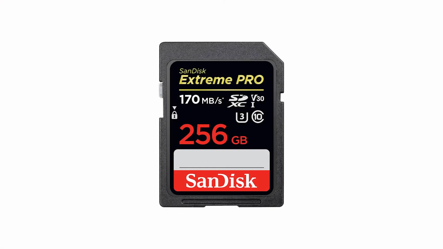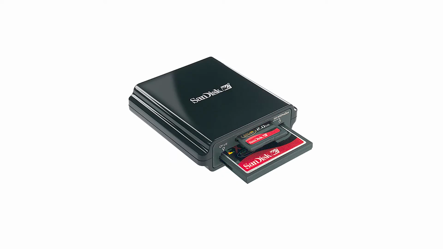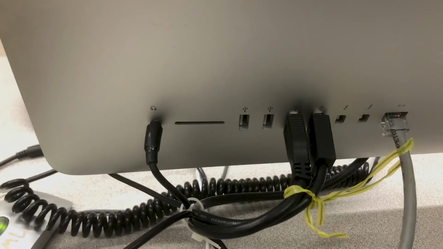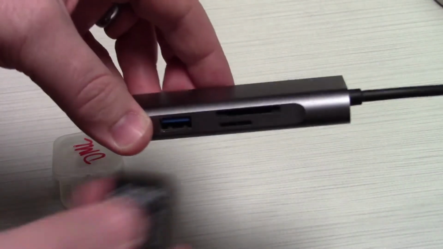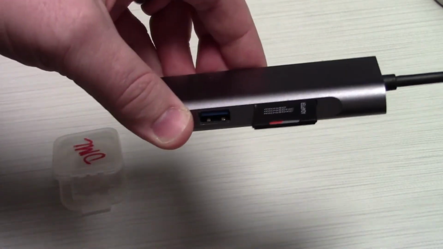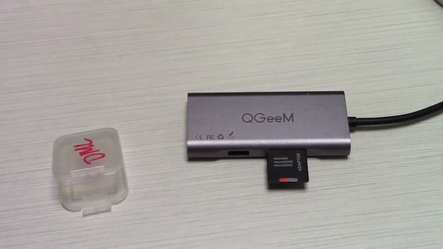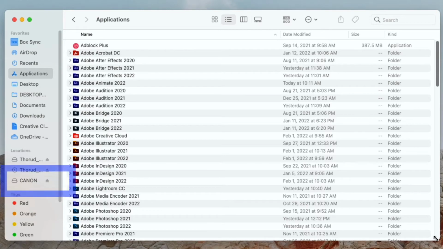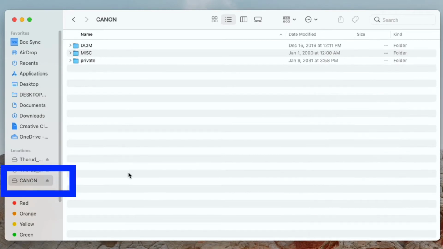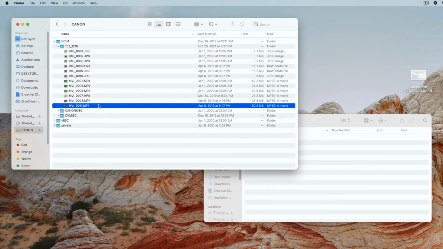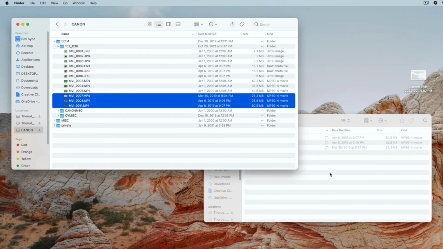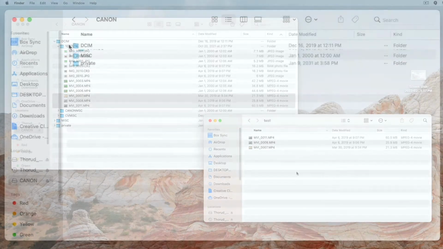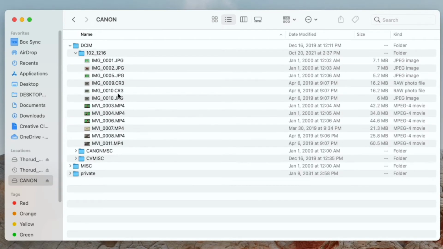To transfer files, we recommend transferring directly from the SD card. There are SD card readers available for checkout in the RMC, and all of our iMacs have SD card slots on the back. The SD card will show up on your device like a flash drive or external drive does, and then copy the files to somewhere safe. Just a warning to avoid changing the file structure on the SD card.